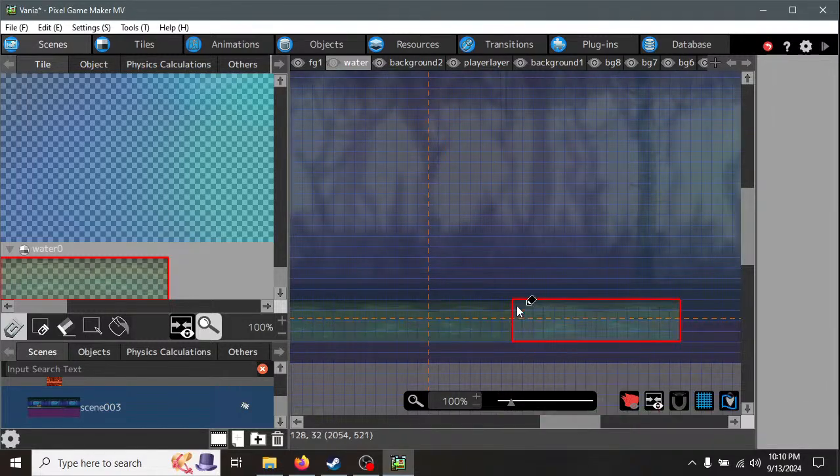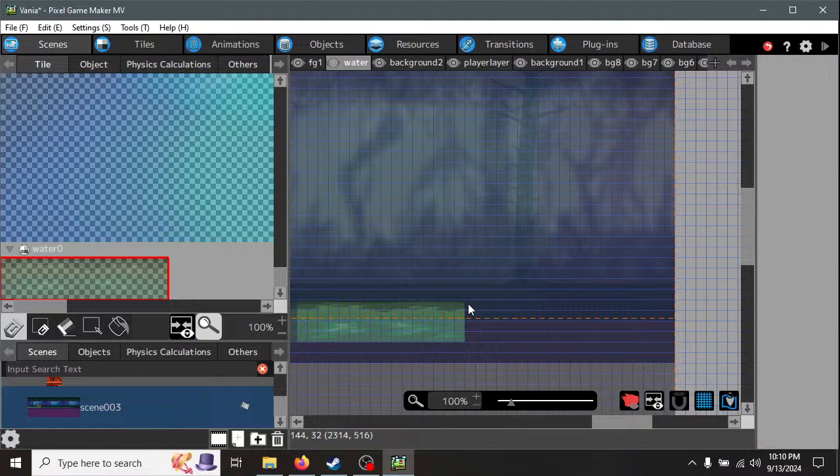A bit more. There. I'm just gonna drag this all the way across because it will be visible the entire time, pretty much. Oh no, one more. There you go.